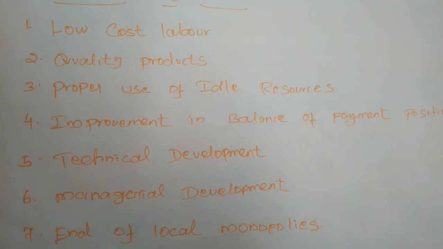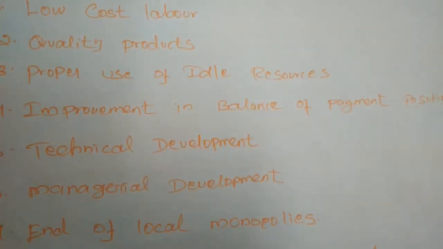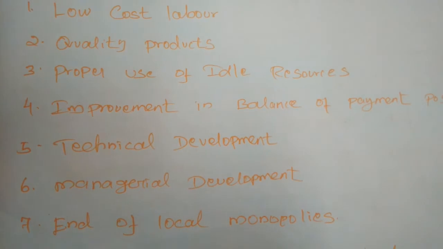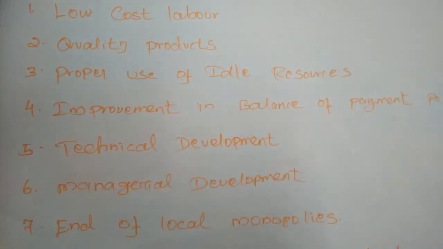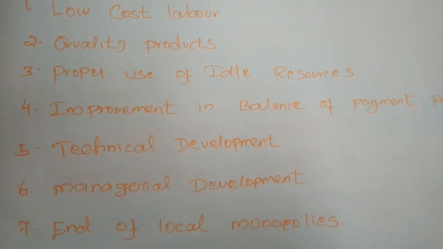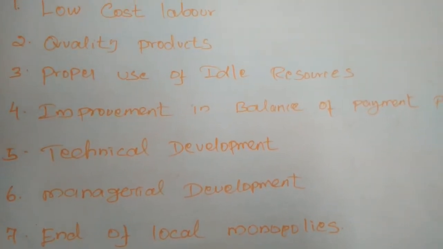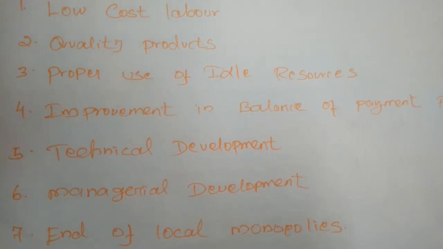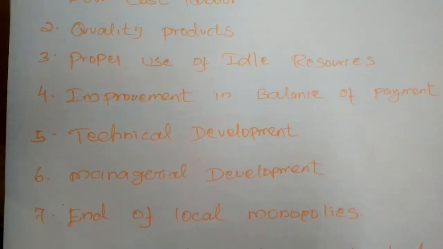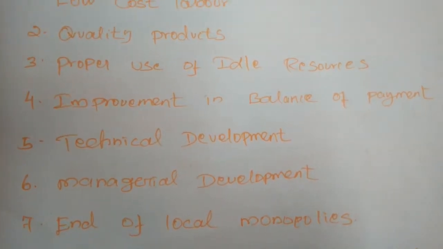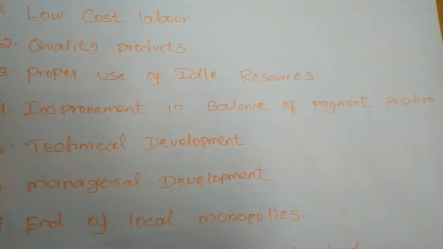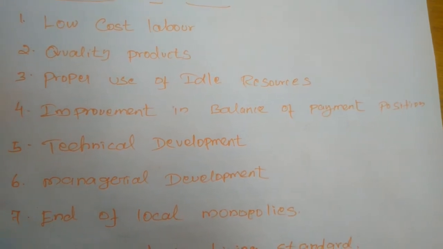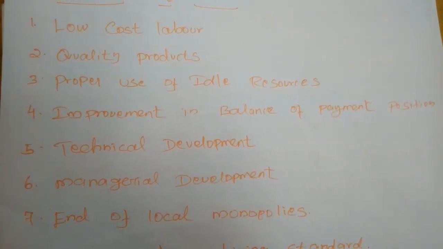Next, improvement in balance of payment positions. Multinational companies help the host countries to increase their exports, because whenever they are producing all over the world, the owner or organizer of the multinational company will invest in increasing the exports of the host countries only. As such, they help the host country to improve upon its balance of payment position. Whenever we increase overproduction or the supply of products, we can improve our balance of payment, because the exports will be more in the host countries.